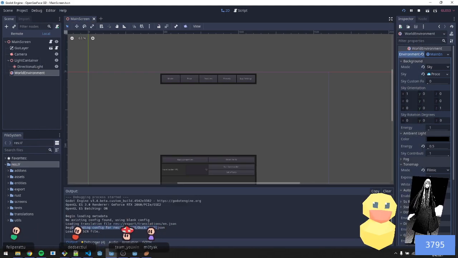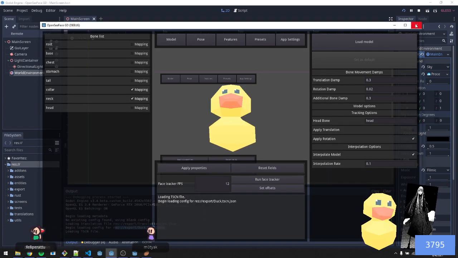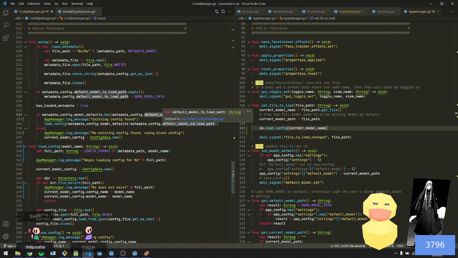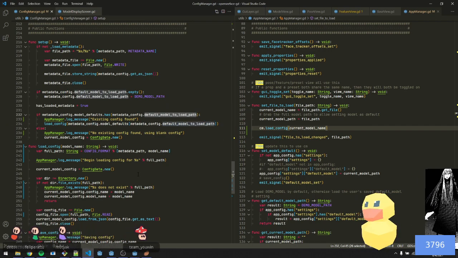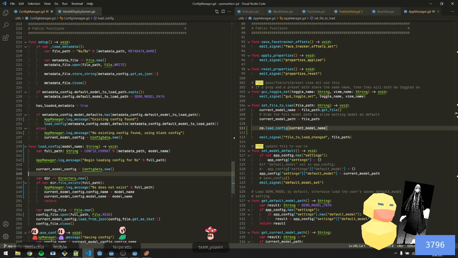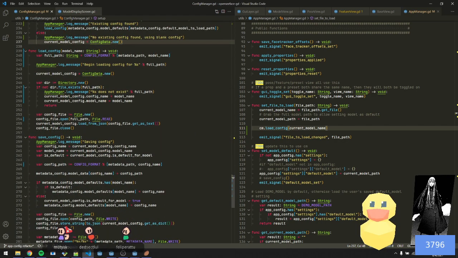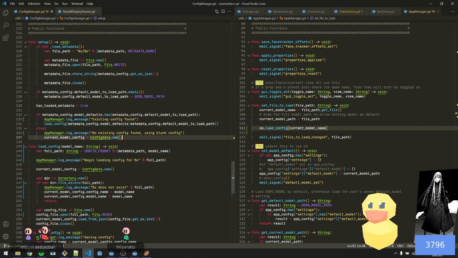Yeah, so we are able to load in the config for the duck, right? But we're not able to find our metadata file? Question mark? Quack, quack. Indeed. Let's see. Yeah, quack, quack, or shuba, shuba. Something's not right here. Something's not right.